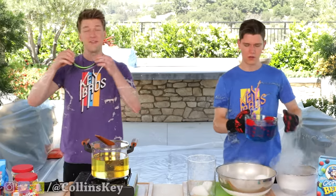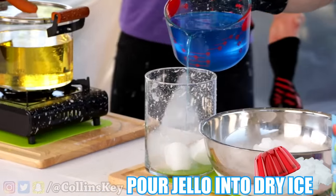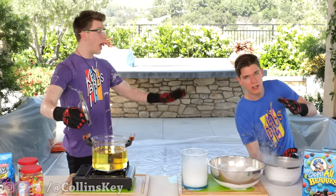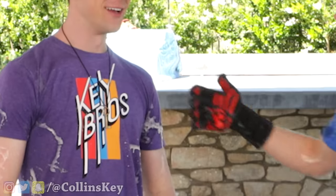So we're gonna place the safety glasses on. I got some hot jello here. I have my dry ice in here. So now I'm gonna pour it in here. And the goal is to freeze it and make it look awesome. It looks pretty awesome right now the way it's just steaming up. And you're probably thinking, how on earth are you gonna make a jello slushy? Actually, Devan, I was thinking, how on earth are you gonna make a jello slushy? Oh my gosh, I'm glad you asked.